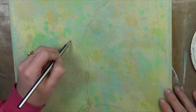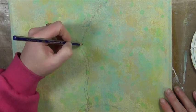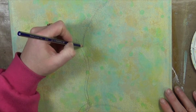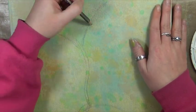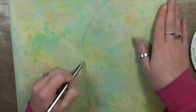Bumps here for our vines where they're just a little bit thicker. And then blending into the branches coming off. Want a few little tiny buds here.